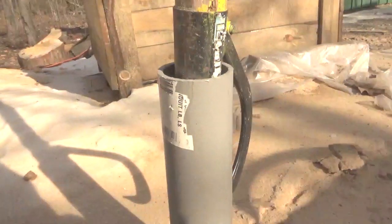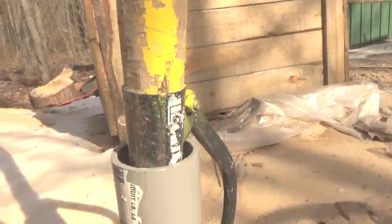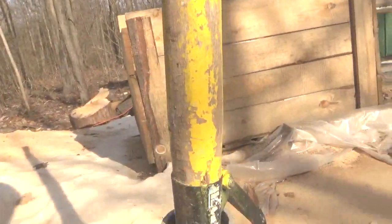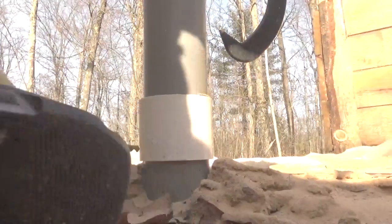So the other day I went to get this cant hook out of here, and what happened was there was a big clump of ice in there, and I couldn't get the hook out.